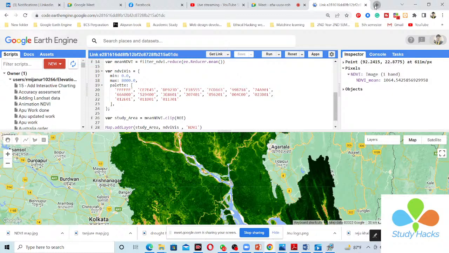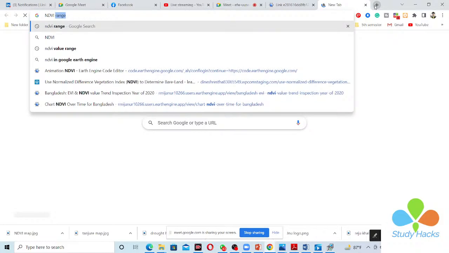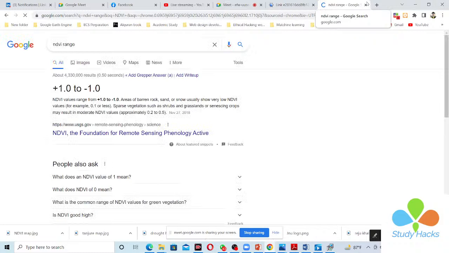But we already know the NDVI value range. The NDVI value range is between +1 and -1. So NDVI values always consist of this range, +1 to -1.